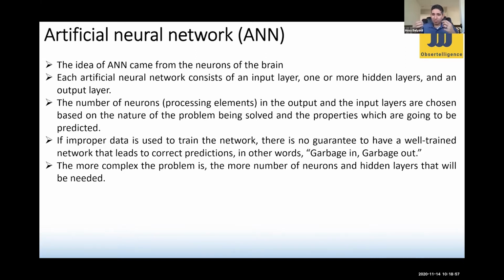ANN is one of the main algorithms used in machine learning. And also, on top of using ANN, for all the deep learning algorithms, such as the convolutional and the recurrent neural network, you have to first understand the fundamental building blocks of a perceptron, of a neural network, before you go into the deep learning algorithms. Okay. So what is ANN?